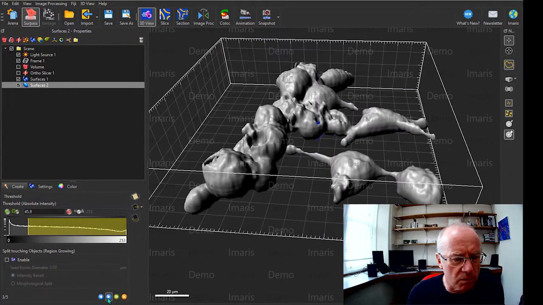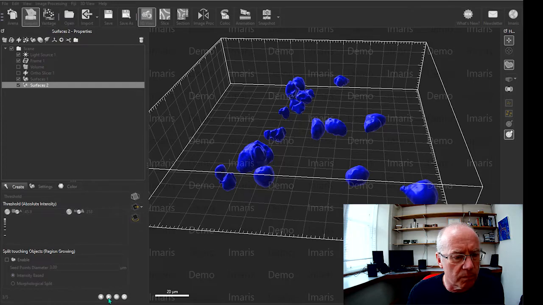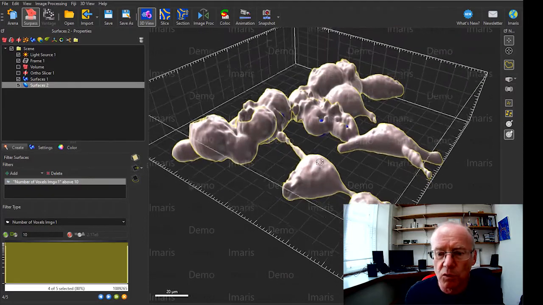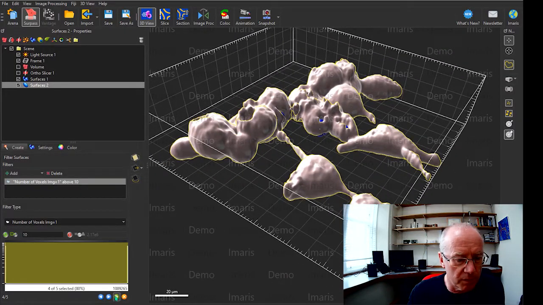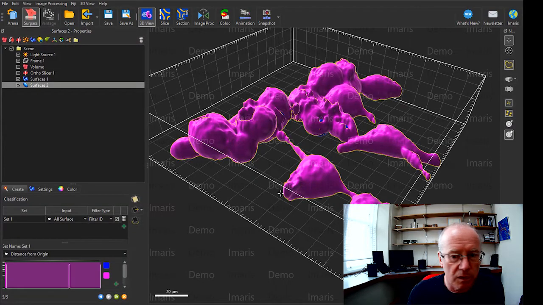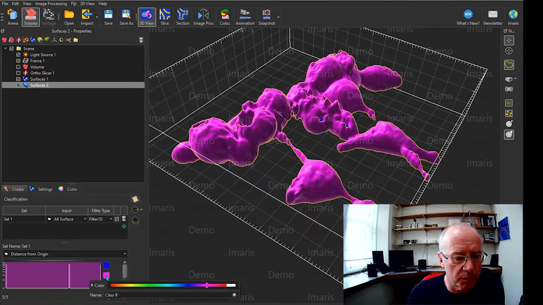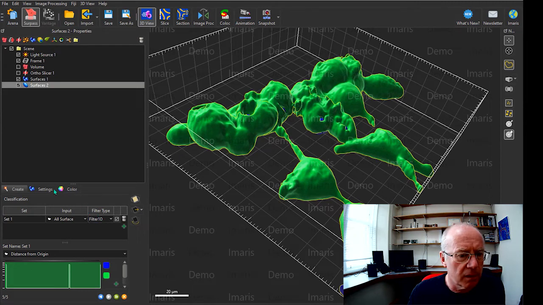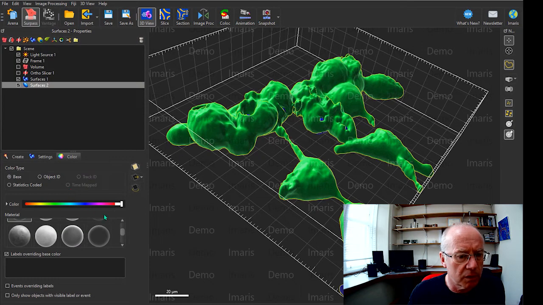Let's continue on and... Is it doing a bit of calculation? Okay, yeah, it's only found a few little blobs rather than all the individual cells, but fair enough. Okay, I don't want them to be pink, I would rather them to be green. That's nice. So I would want to make the green transparent. That would probably be in the colour option. I would expect to find an opacity slider here, but I don't see anything.